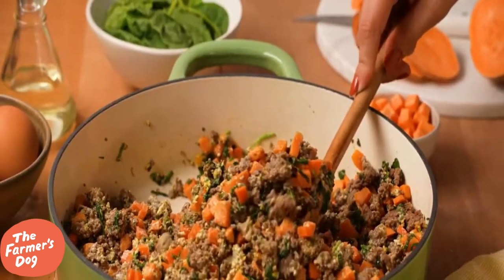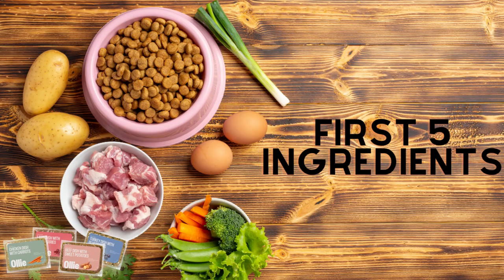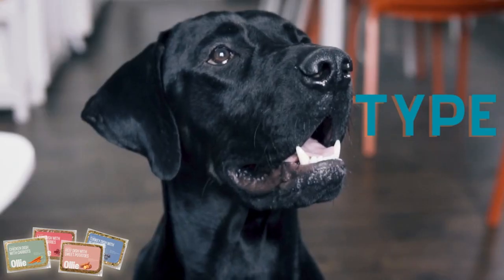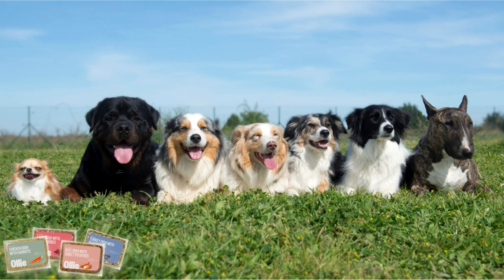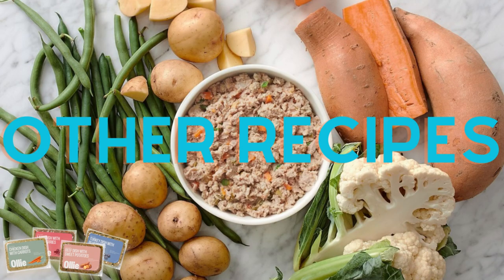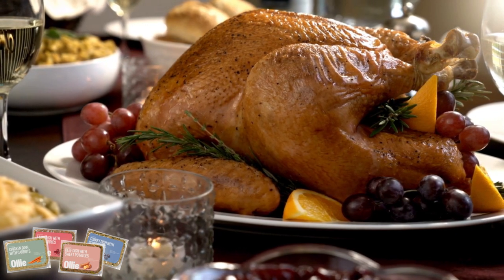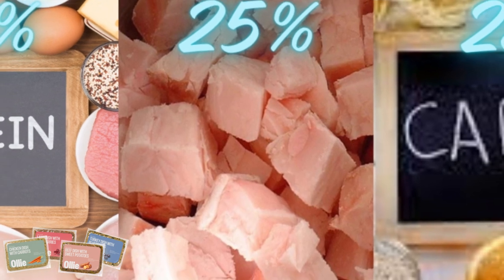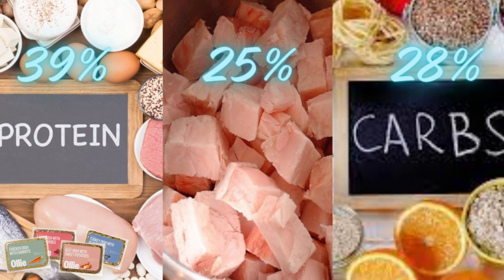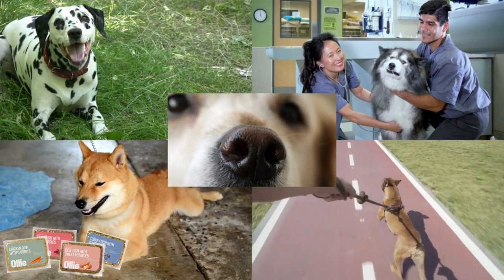Oli Fresh Turkey is one of 5 fresh foods studied in my review of the Oli product line. First 5 ingredients: turkey, kale, lentils, carrots, turkey liver. Type: grain-free. Profile: all life stages. Best for adults and puppies, including large breeds. Other recipes: chicken, beef, lamb. Oli Turkey derives the majority of its meat protein from fresh turkey. Dry matter label analysis reveals the recipe contains 39% protein, 25% fat, and 28% estimated carbs, yielding a fat to protein ratio of about 64%. A vet-designed meal optimized for your dog's age, weight, breed, activity level, and allergies.